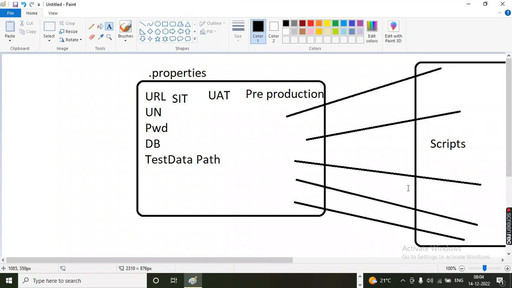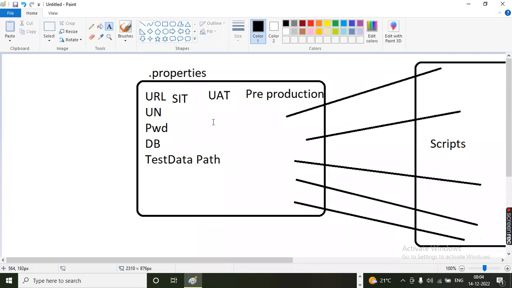We can access from one place. Tomorrow something is changed, you need not touch your scripts. You need not update anything in your scripts. If tomorrow the URL, username or password is changed and you had mentioned all this data directly in your scripts, what will happen? You need to update all your 1000 scripts manually. That is not recommended. So you maintain everything in one place.